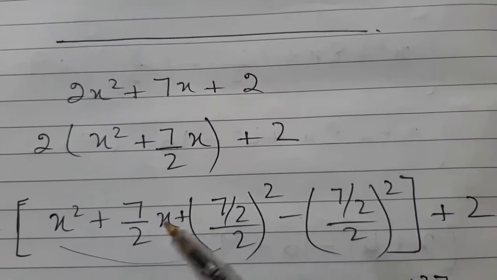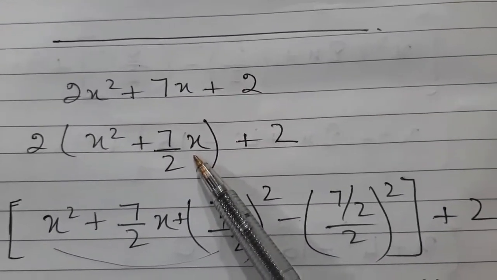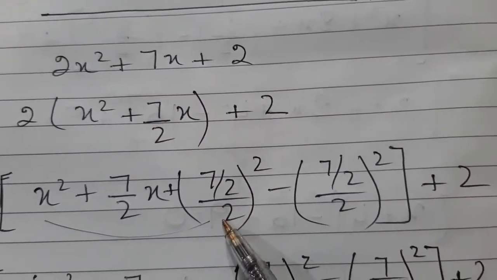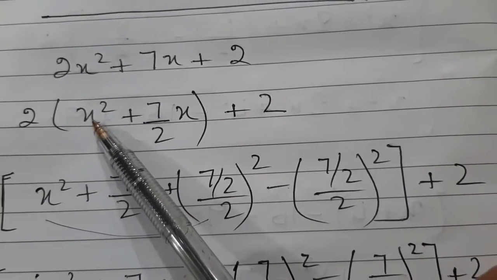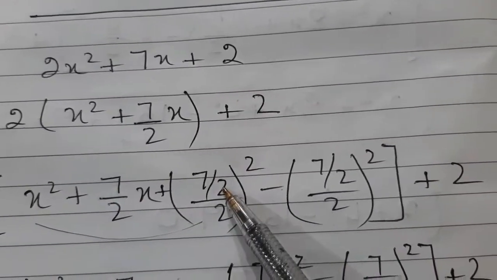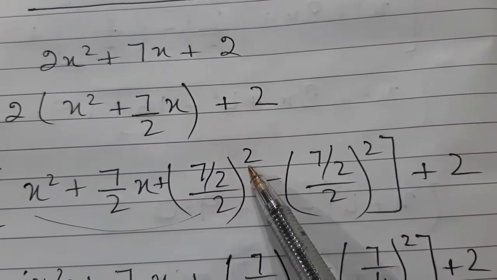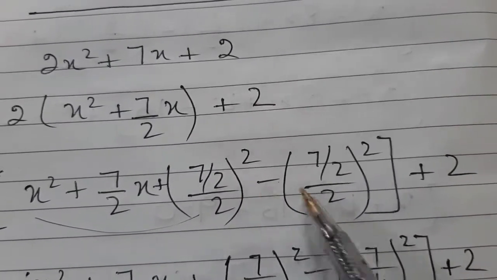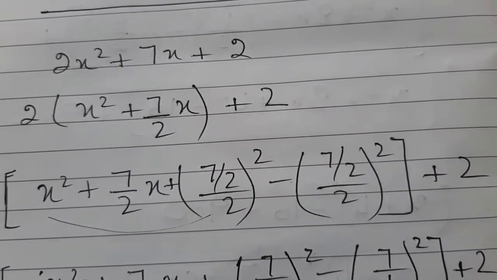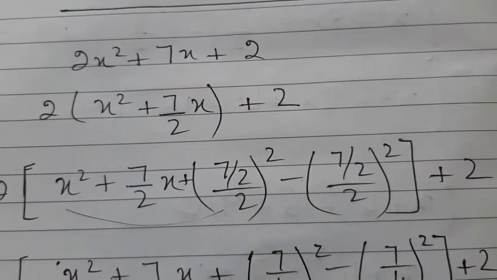Okay, so now here is the term I will add or subtract. So which term? Exactly the coefficient of x divided by 2 and square it. So can you notice? I have written this as it is, written this as it is, and I'm adding a term. Again, coefficient of x divided by 2 and square it. The same term I am subtracting to keep the balance of the equation. Because it is an expression, there is no question of writing it on the other side. So you have to write it within the bracket, right? Because there is a common 2 outside.